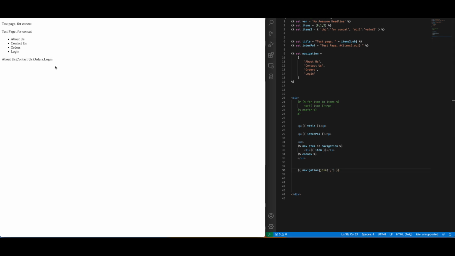And there we go. We have the same thing. It's the same exact thing, except this is just a one-liner. So if you need to output something real quick, if it's an array, you can literally just do a pipe and then a join, and then you're going to have to join it with some type of delimiting character. So you can do a period if you want. That'll actually put a space and a period. You can do anything that you want.